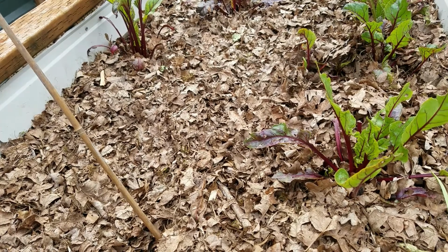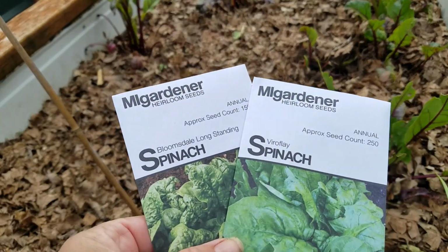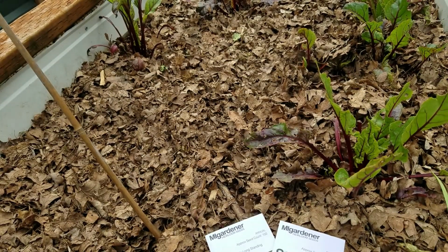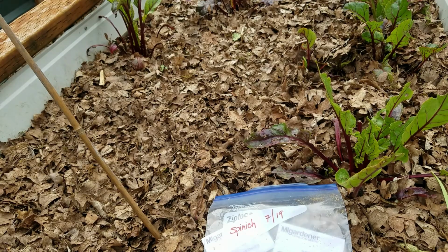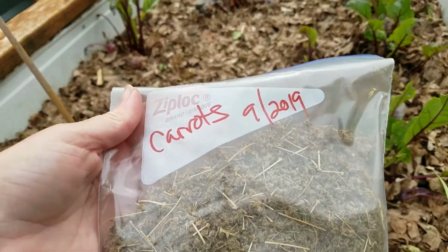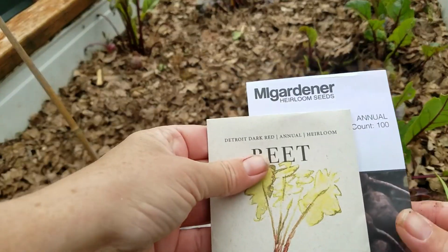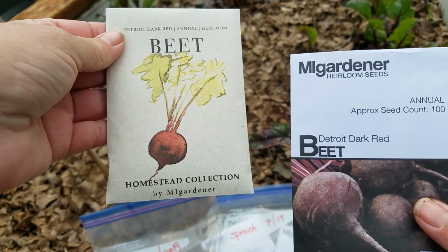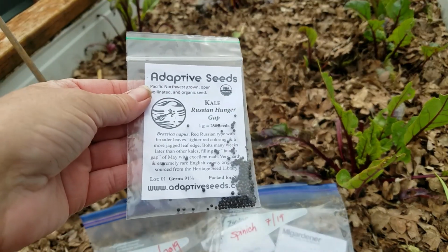Hi you guys. So today we're going to start planting in the above ground beds. I'm going to start doing some cold crop. I'm going to plant a couple MI Gardener spinaches and spinach that I took seed from myself last year, carrots that I took seed from last year, and some beets. These are both MI Gardener, and some kale from Adapted Seed Company.